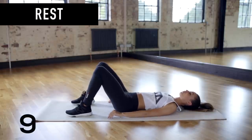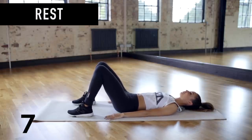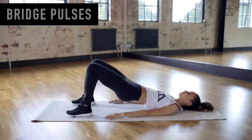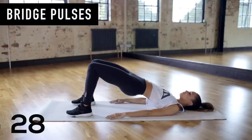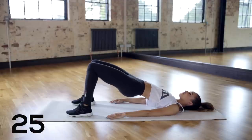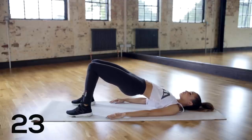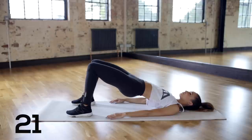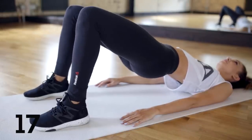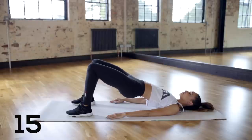Now we're going to have a quick rest before we go into bridge pulses. So we're going to go back up to that glute bridge position. We're going to hold it there, and we are just going to bring our knees and inner thighs in towards each other, pulsing really, really quickly. This involves minimal movement, but it's really going to target some of the deeper muscles to help get them nice and toned.